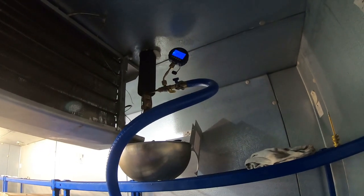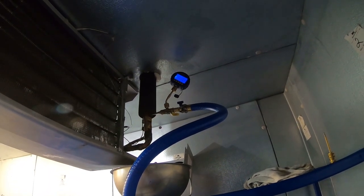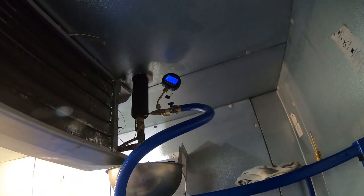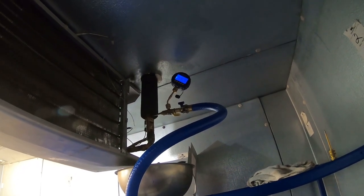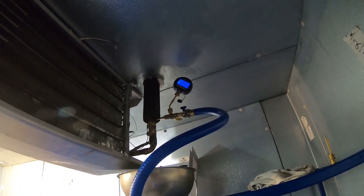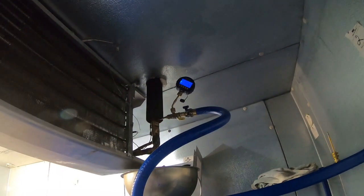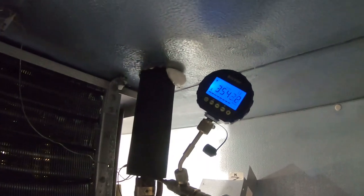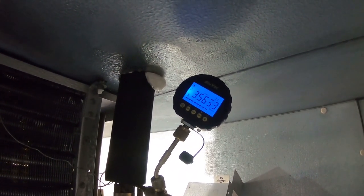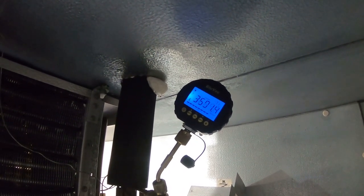We may have to do a triple evacuation. It could also be the suction king valve leaking through since it was mangled, or even the high-side king valve could be leaking. We know it's not an external leak, so chances are it's bleeding refrigerant through. I'll later find out the valves did leak and that allowed nitrogen into the refrigerant, causing non-condensibles. I turned it off just to see what it would do - obviously it's rising, but it slowed down some. We'll see whether it keeps flying up or slows down.